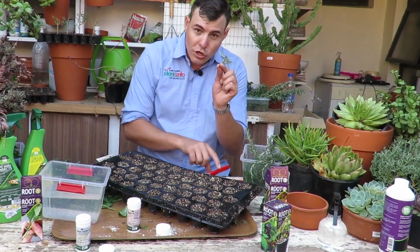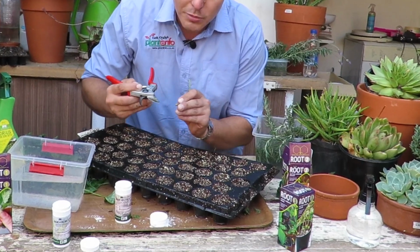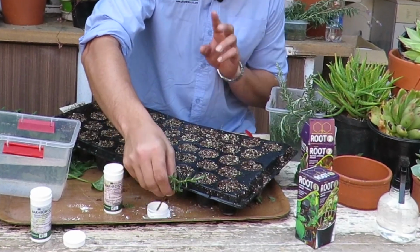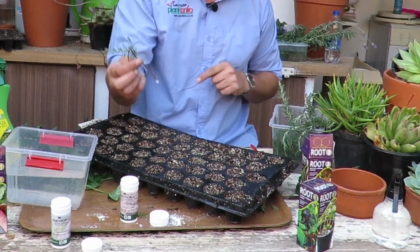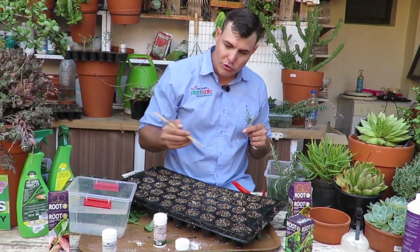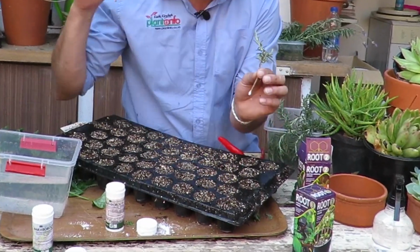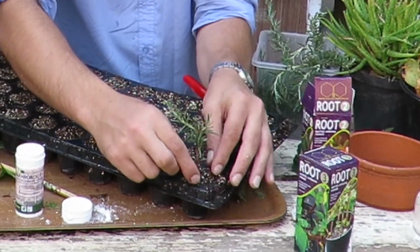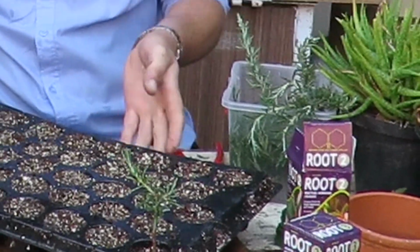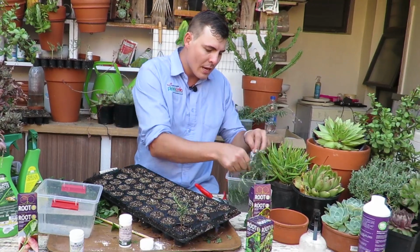Right, then again, because it's semi-hardwood, remember, you want to score the bottom little bit of bark to expose the cambium. Right, into the rooting hormone number 2. Right, lovely, and he's ready for planting. Now, as usual, sterilize the little fiddle stick in the middle of our cell. We're going to stick him in, firm him down, and look at that. Beautiful little plant. Okay, let's give him some friends real quickly.